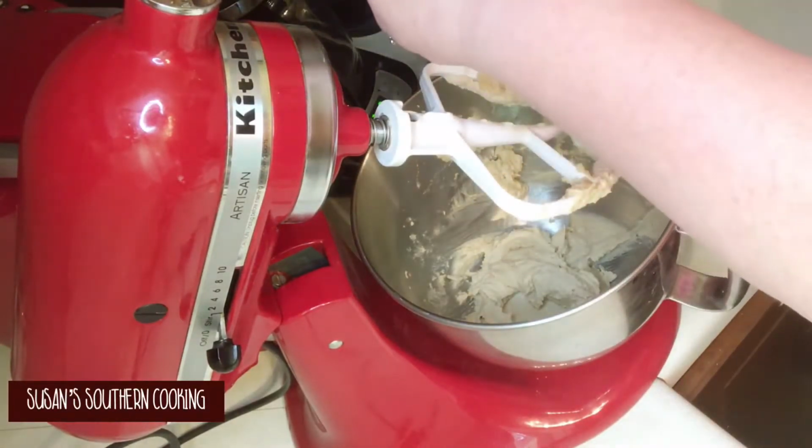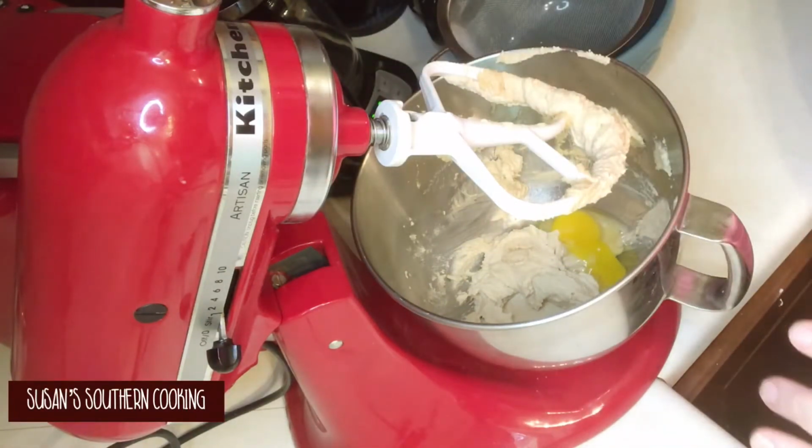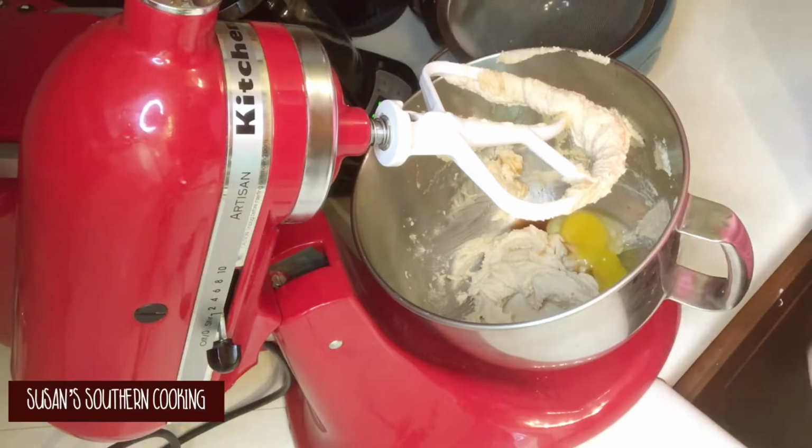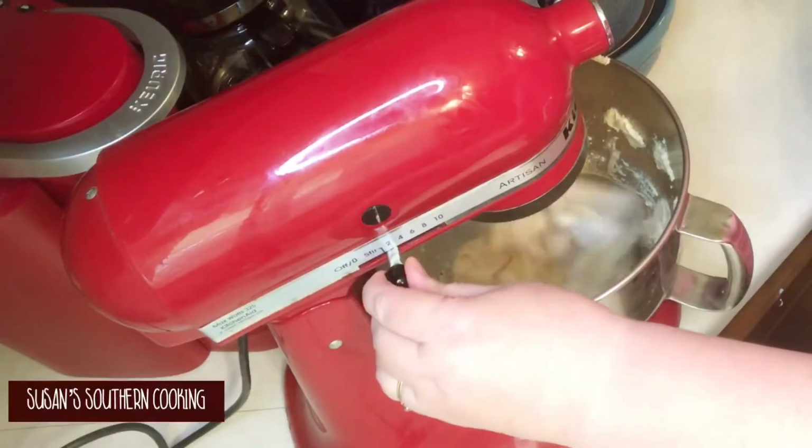Now I'm going to add 1 egg and 1 teaspoon of vanilla extract. And now I'm going to mix this for a little while longer.